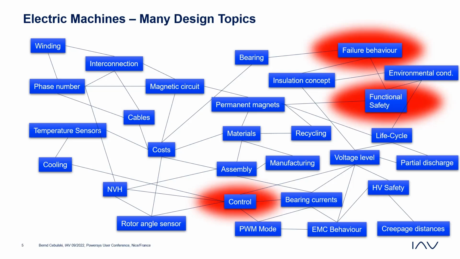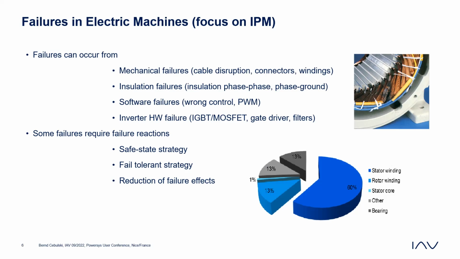If I talk about failures in electric machines, there are separate causes of these failures, which can be mechanical failures, like a disruption of the AC cable, some broken connector, or even a disrupted winding. There could be insulation failure arising from partial discharge, from wrong manufacturing, or just statistical errors, maybe, because an enamel wire is not always perfect. There is some failures per 10 meters that has to be defined. And just by coincidence, if those areas are close to each other, there can be an insulation failure.